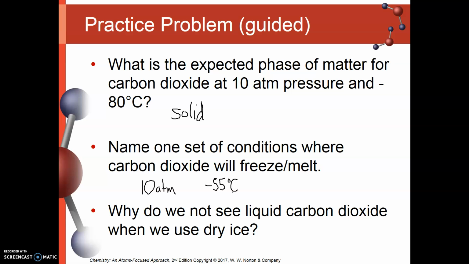So the main reason we don't see it is because at our normal sets of conditions, that's not what dry ice does. That's not what carbon dioxide does. It stays as a solid when it is cold. It turns into a gas when it is warm at 1 atmosphere. There is no liquid phase in between.